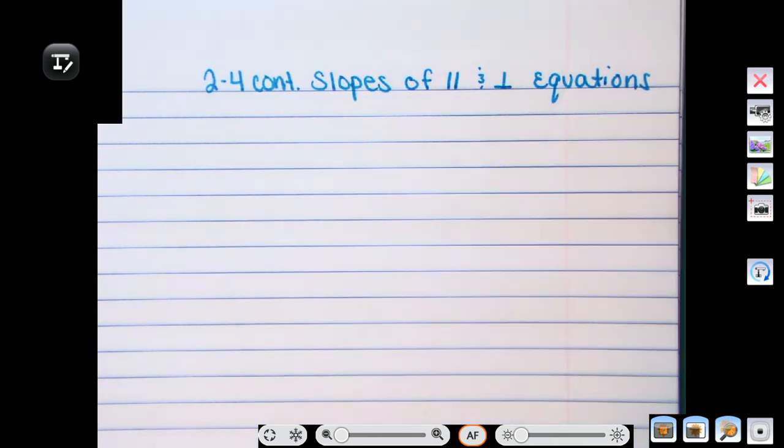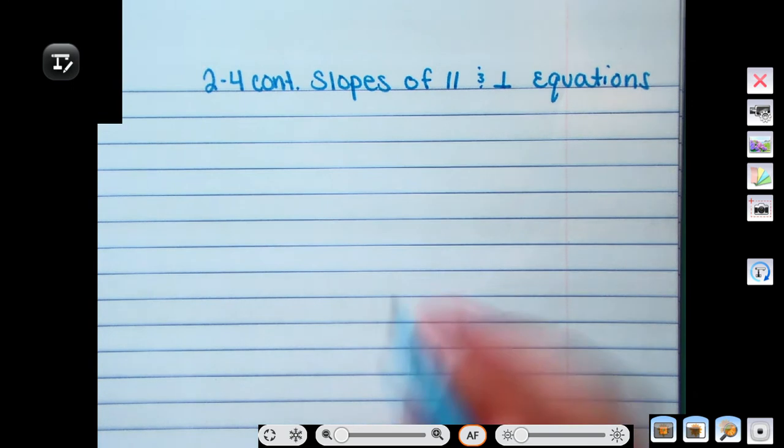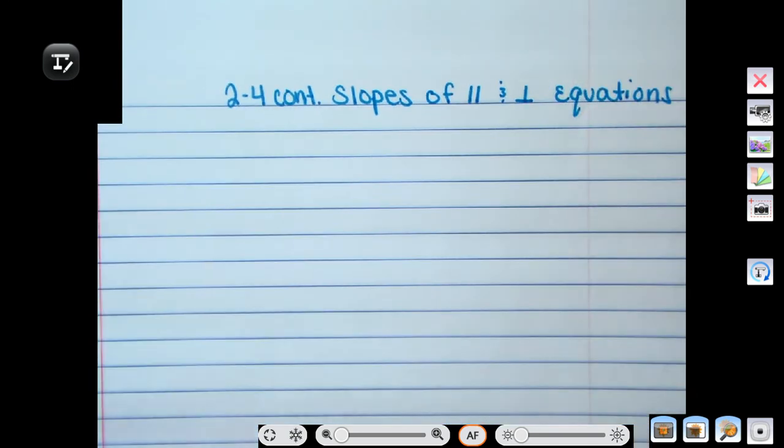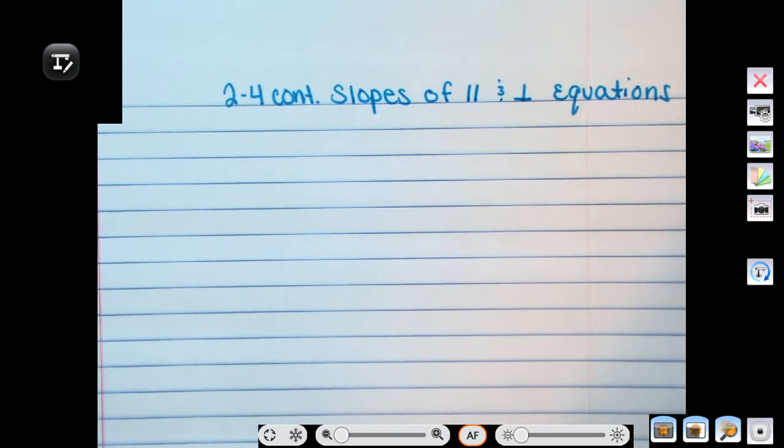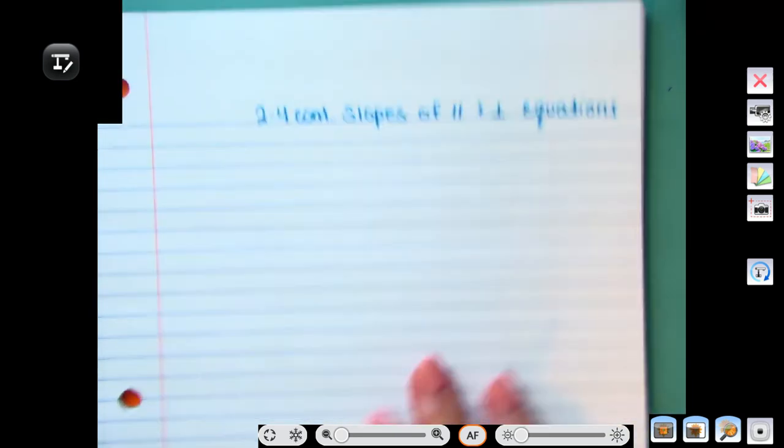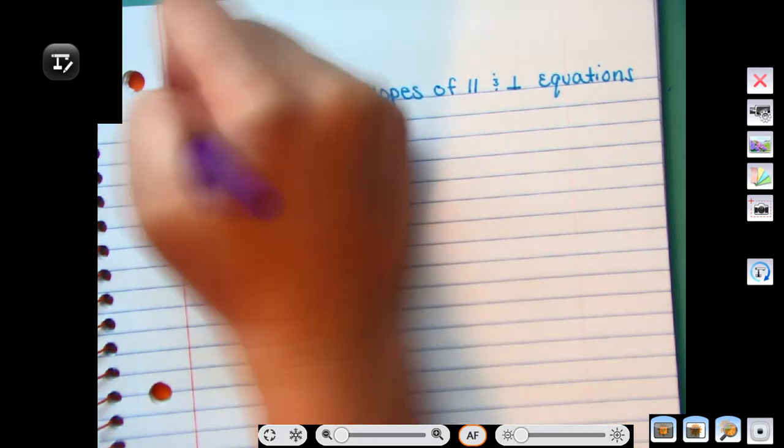So this again will be a little bit of a review of some Algebra 1 content, and some of it will be pretty familiar to you, and you'll probably need a little bit of a refresher on these topics. So the first thing we're going to look at are the two forms of equations of lines. When you were in Algebra 1, you learned about slope-intercept form.